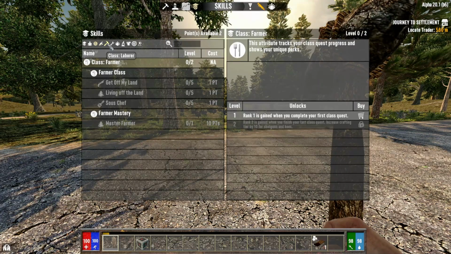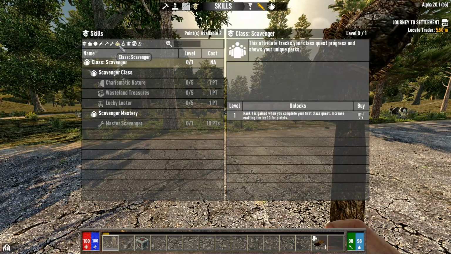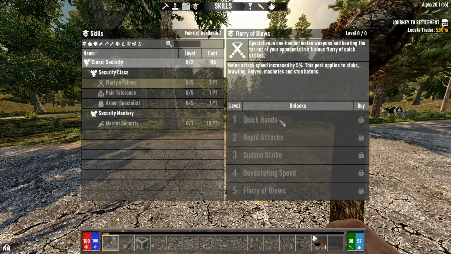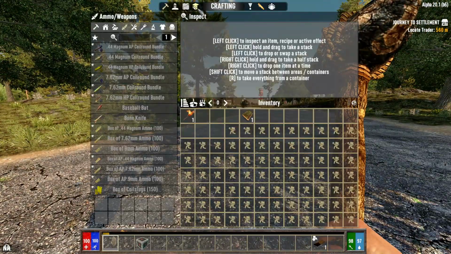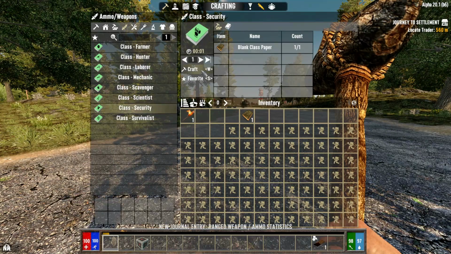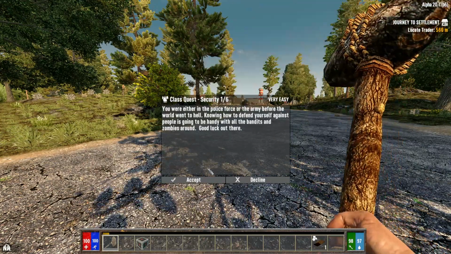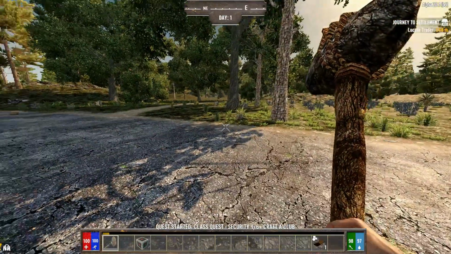All right, so crafting. Farmer class, hunter class, laborer. Cow. Mechanic. Scavenger. Flurry of blows. Yeah, all right, I want security. I'm thinking I want to use machete and stuff. So I want security. Do this. Craft that. We'll read it. You were either in the police force or army before the world basically went to shit. Cool.